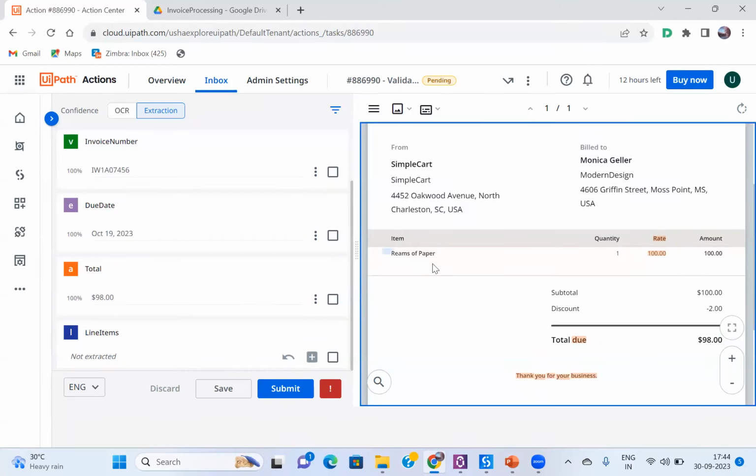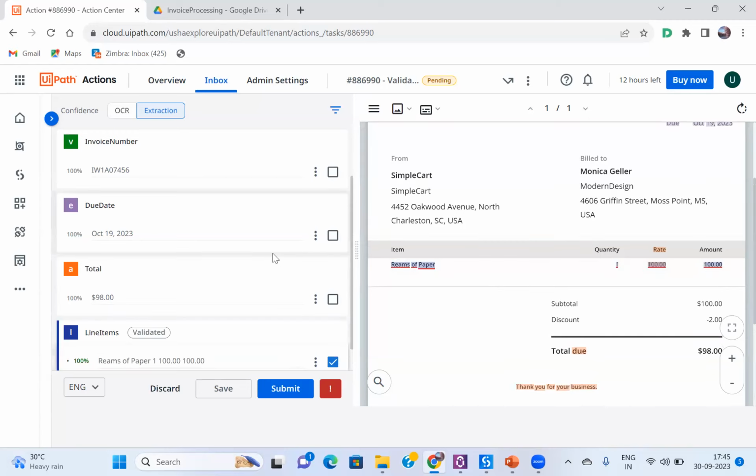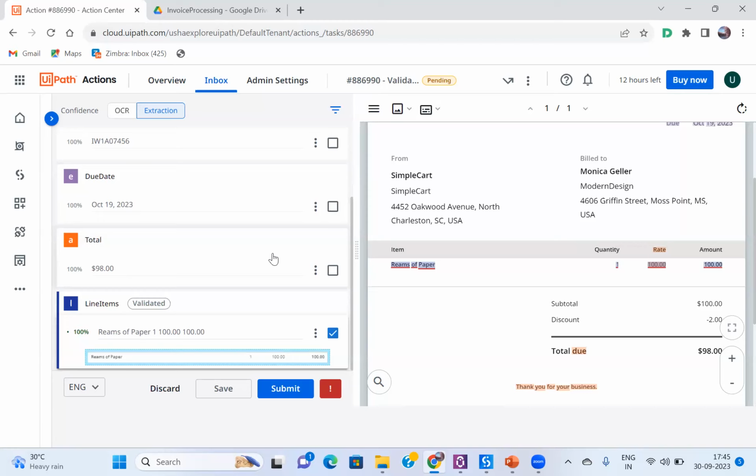Now what I do, I will just label this whole thing and then assign this to the field. That's it. This is how we have to do it. There is no table data option here, guys. If you have already worked with Intelligent Form Extractor, or Form Extractor, you can see a table data option in Action Center. But when it comes to the generative capabilities for now, there is no table data option. So all you have to do is select the data and then assign it to the field.